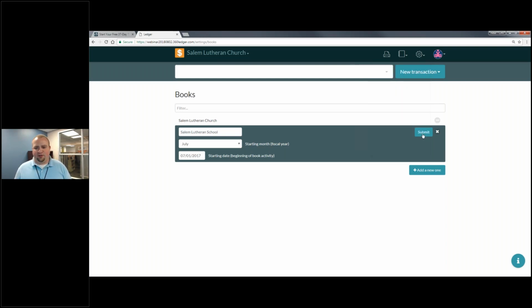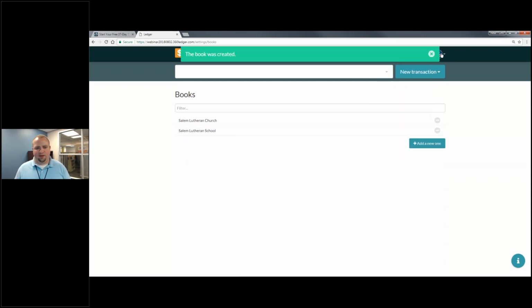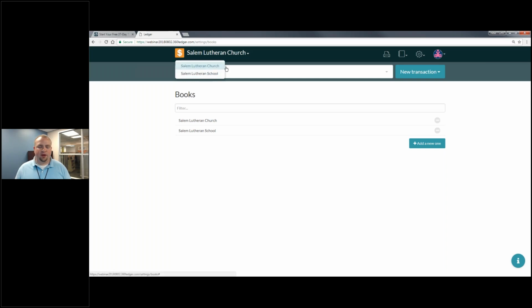All right, so we can go ahead and hit submit and save that. And now I've got two books that I can toggle between right up here at the top. I hope that makes sense. Again, it's a little bit of a different way of doing things because many churches just have one set of books. But we do this because we know churches as an organization, like my church, is a church and school.